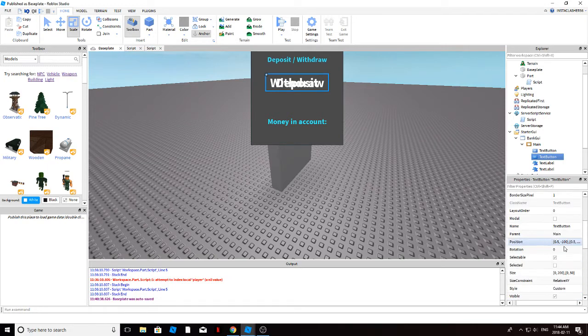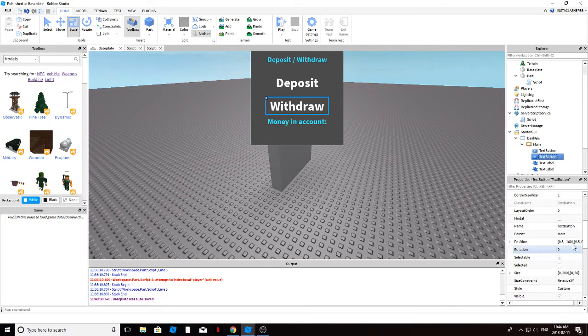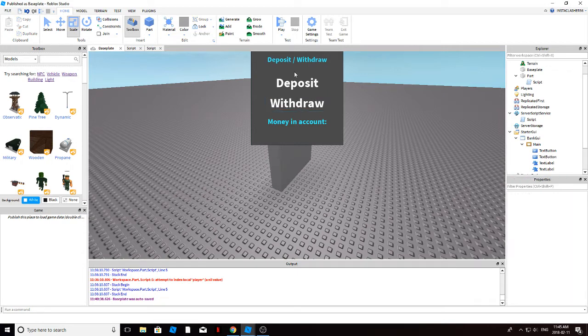And let's move it down to negative 25. Let's actually maybe set to 0. Let's see how that looks. I think it's a little too close down there, so let's just change that to negative 10. That's not too bad.